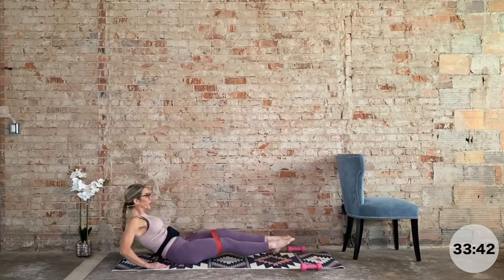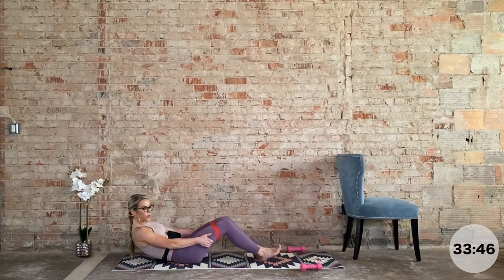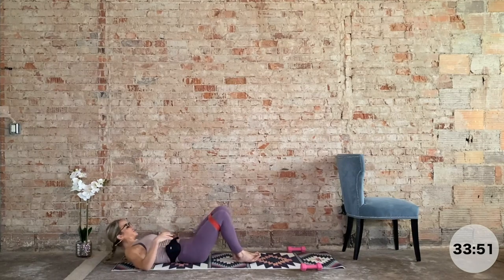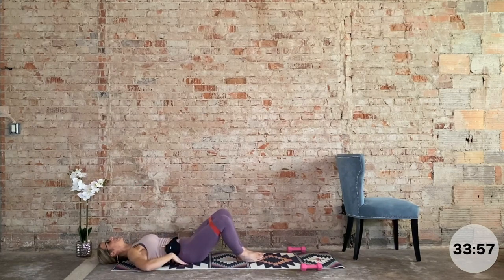4, 3, 2, 1, heels go down, inhale up, knees go off, and then exhale, roll down one vertebra at a time until every vertebra is on that mat. Press into the band so that the soles of the feet are touching on the insides. Bring it to that posterior tilt so no space in between your low back and the mat.